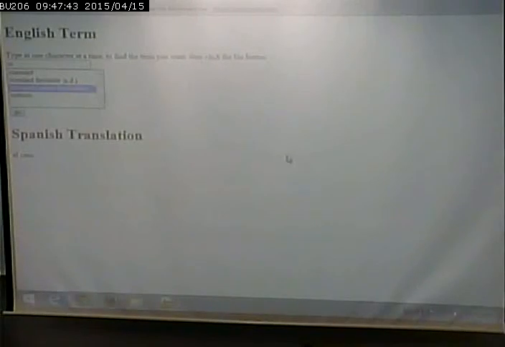Ajax request number 2 is, once I pick one of the terms and click Go, another Ajax request is sent to send the translation over to the client. So there's actually 2 Ajax requests going on here. So take a look at that. I'm doing the same thing 3 different ways. Using delimited data, which is what we've been using so far, comma delimited data. There's also 2 other formats for data, JSON and XML. And we'll take a look at those next week. All right. We'll see you over in lab.